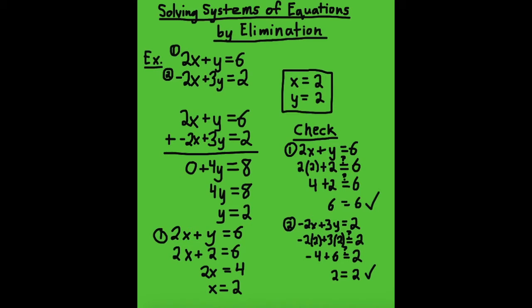Let's try another example. Let's say we have the problem x minus 2y equals 5 and 3x plus 4y equals 10. I'm going to put a 1 next to this equation and a 2 next to this equation. We have to either get rid of the x terms or the y terms to solve this problem. And we can do either way to get the right answer. Since we got rid of the x terms in the last problem, we will eliminate the y terms for this problem. But how do we eliminate them?